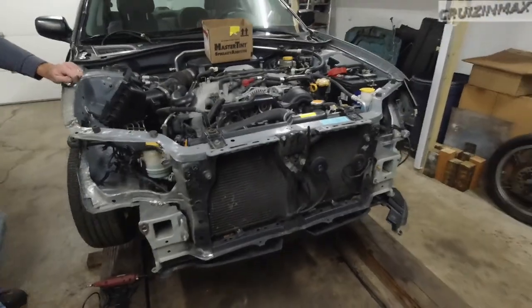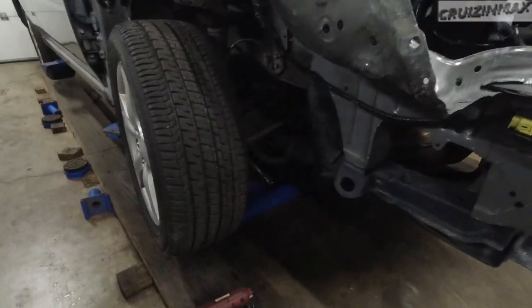Hello, I've got a new series starting right now — part one. We're going to call it a budget build. It's an '06 Impreza 2.5 — no STI, no WRX, nothing. Just your basic 2.5 Impreza five-speed manual. We're going to use it for ice racing first, then come springtime we're going to go to autocross. My name is Robert, or Rob. We actually already started a little bit and figured we might as well make a series out of it.